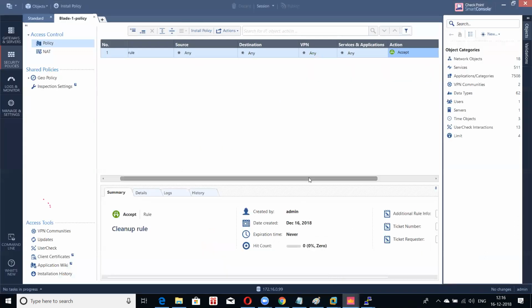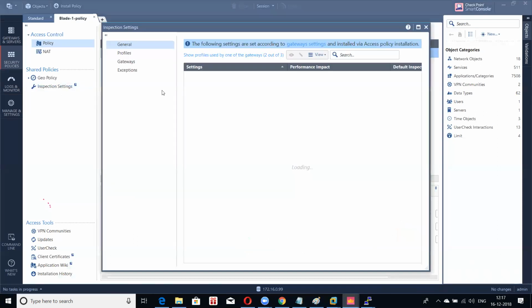One quick question about the inspection. Is it for both to the firewall and through the firewall? The first one, deep packet inspection, is generally through the firewall.